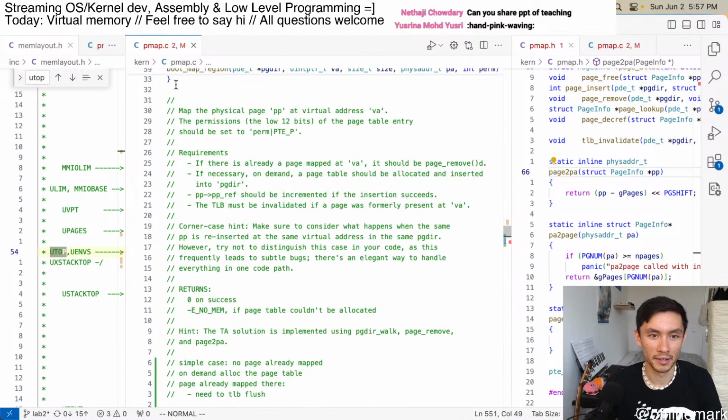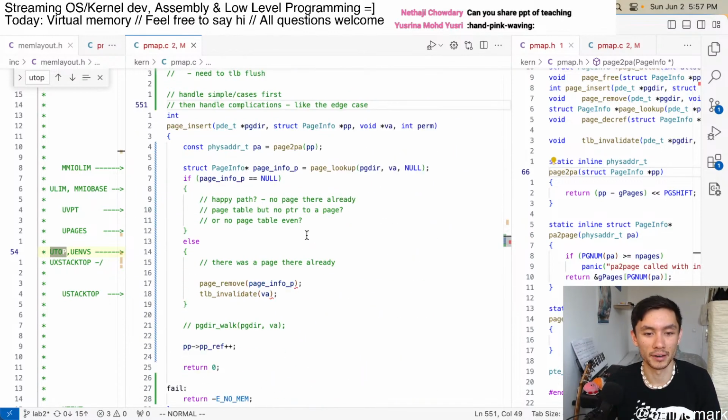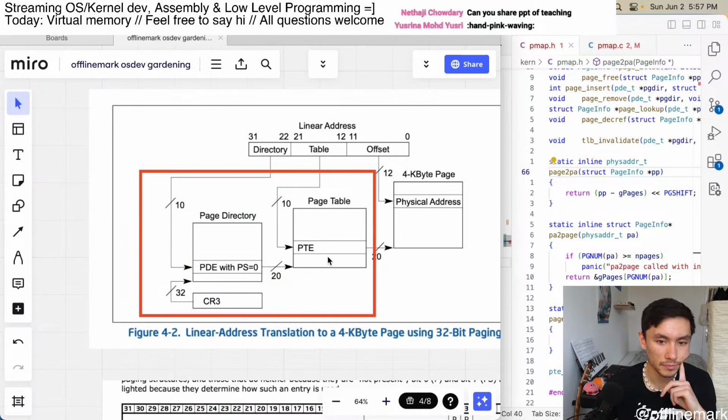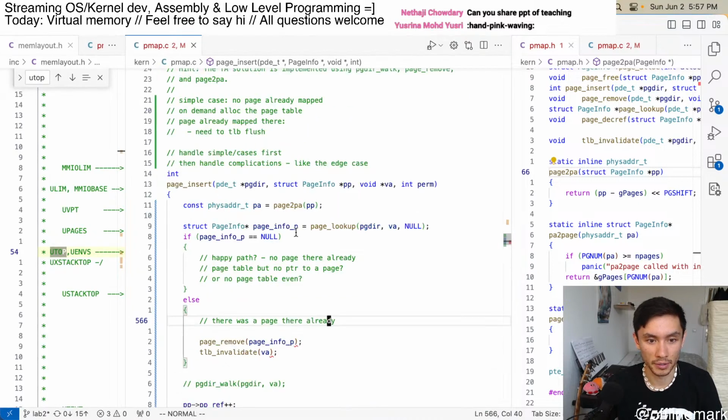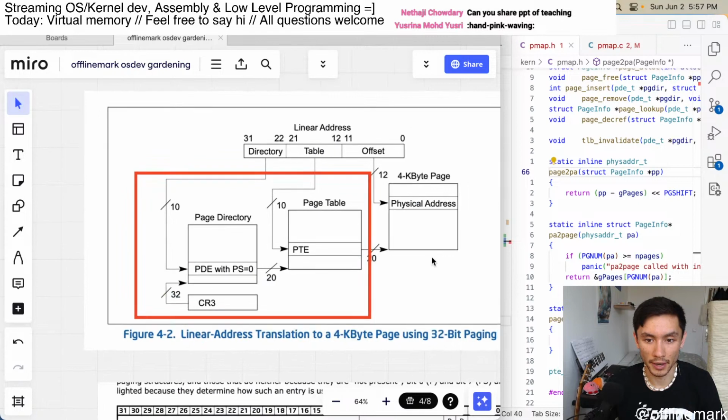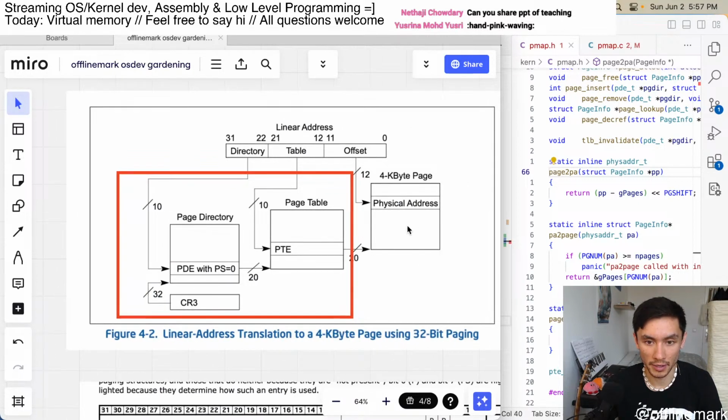I'm just focused on the main part, and eventually we will get there, but not yet. So what do we know? We know that this thing returned non-null, and so we're going to have to free that thing and flush. But I kind of want to do that after I assign into the PTE.